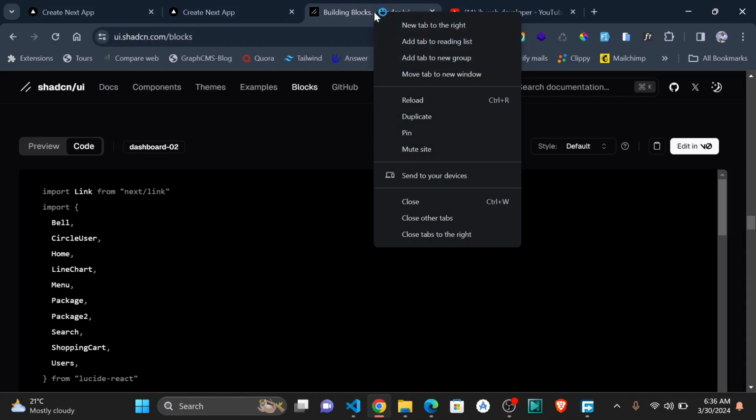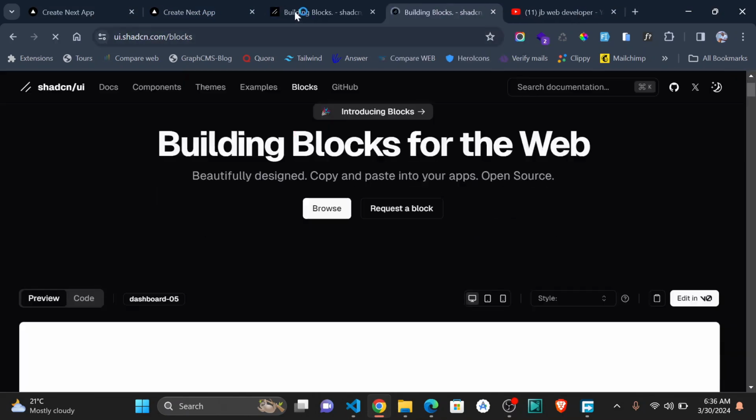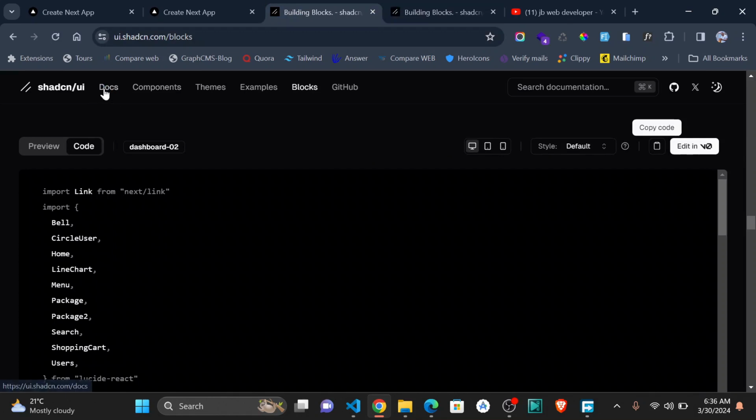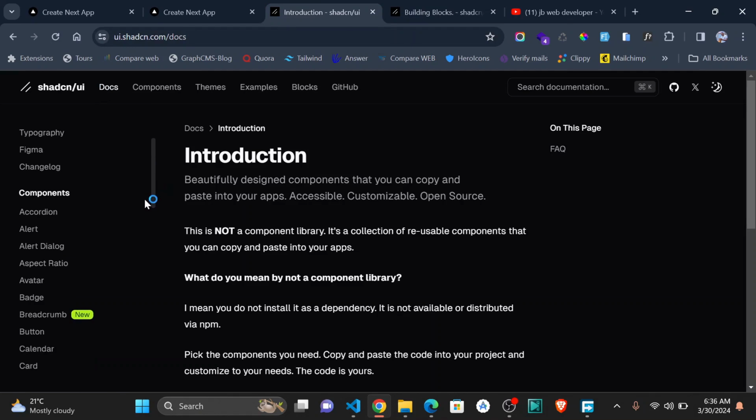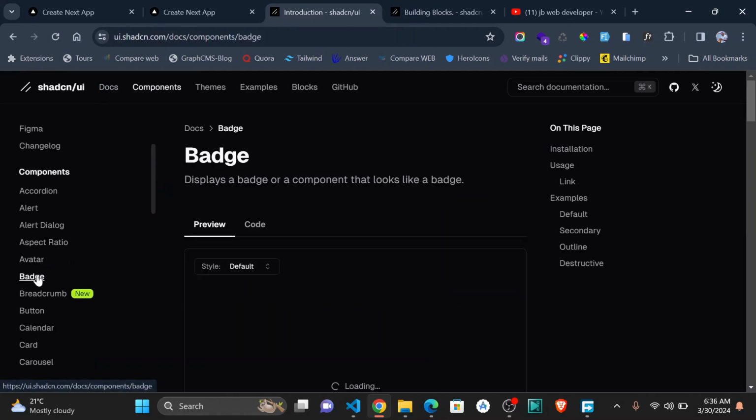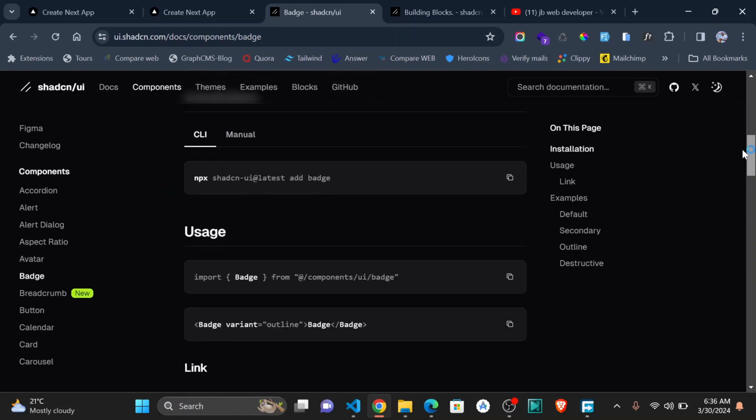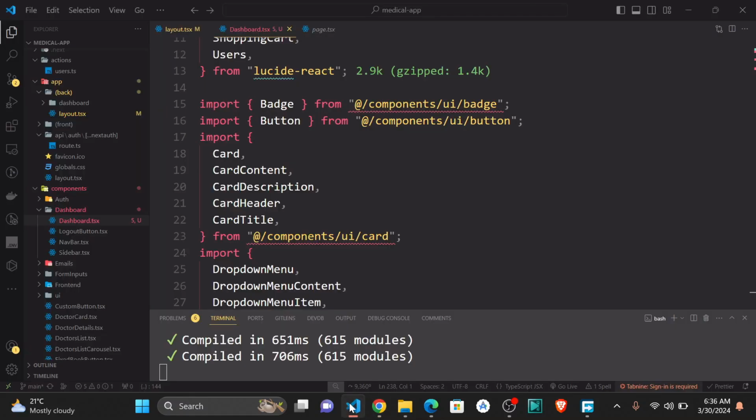I'm just going to duplicate this tab here. Go to the docs and scroll down to, for instance, the badge, and go down here. This is the command for installing it.